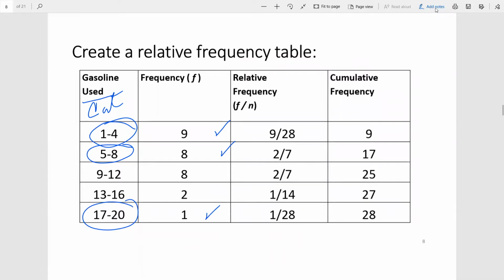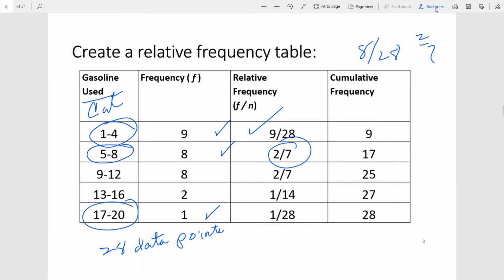The relative frequency, since there are 28 data points, would be 9 out of 28 for the first category. For the ones with 8, it would be 8 out of 28, which happens to be 2/7.